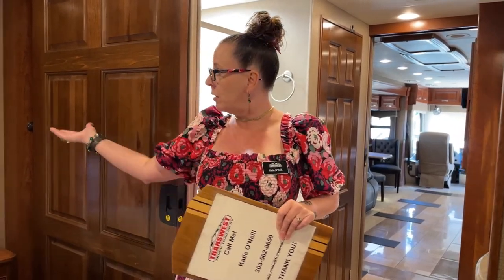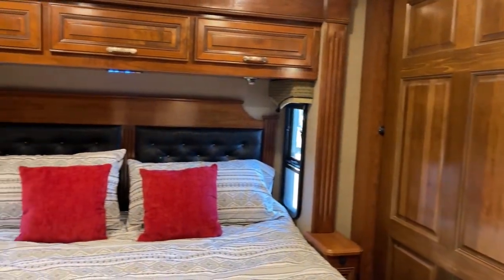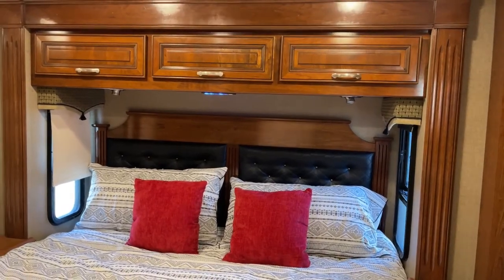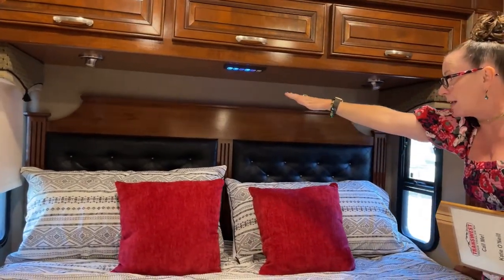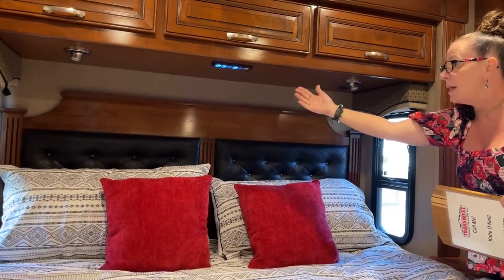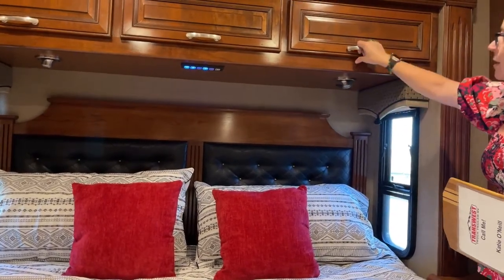One of the things I wanted to mention first and foremost is our solid wood headboard here with that beautiful tufting along the back. You'll also note that we have windows on both sides with day and night shades. We also have controls up above for your lighting — great light controls where you can see which ones are on and off according to which ones are illuminated, and they can all be dimmed. You're also going to have really nice reading lights here.